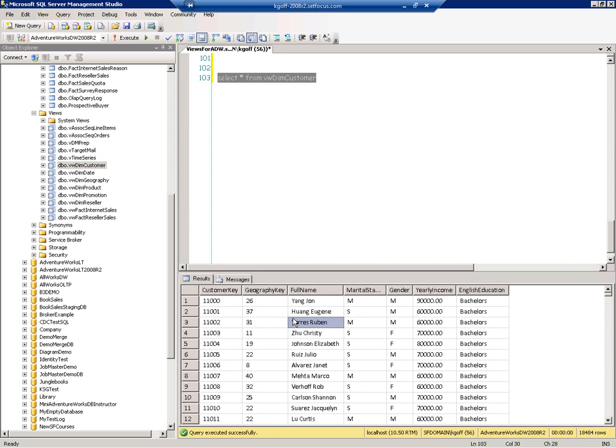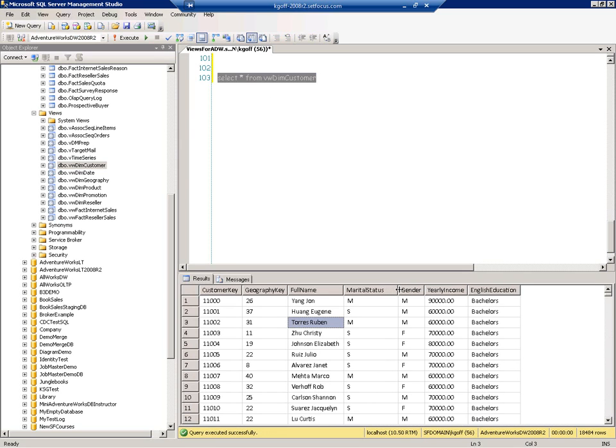Well, that has each customer. We have about 18,000 customers who have bought products in the internet sales channel, their marital status, their gender, their yearly income. And notice how we have a nice short list here of different yearly incomes. If we actually had the actual value, we'd have far too many values for it to be of any analytic significance. So we've got them broken out into ranges of $10,000, and the person's education level.